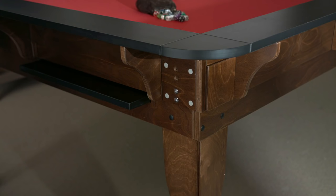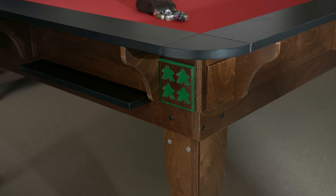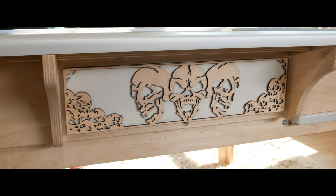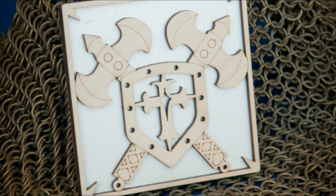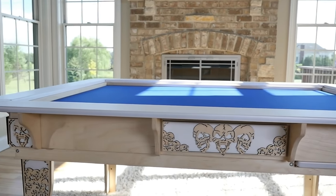Our 18-piece decoration packs can allow you to change the look of your table in seconds to match your game or your mood. Buy more than one set and collect the ones that you love. Dragons, Celtic design, and epic skulls are just a few options. Each design has several color variations too. Choose from several decorations on the site, with more designs debuting all the time.